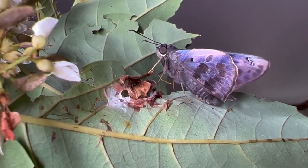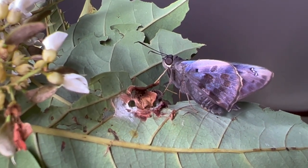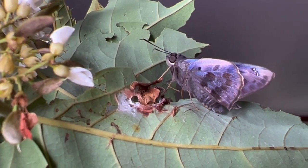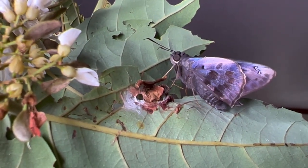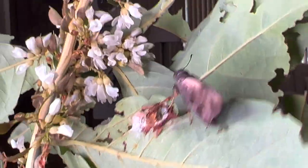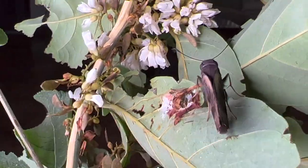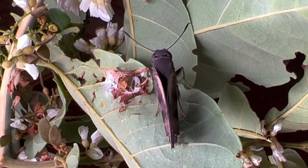If you really want to see a lot of Hammock Skippers in the Keys, I would come down in May, June, or July — those are probably the best months to see them in abundance. That's pretty much all I've got — we're doing life cycles on various butterflies and moths of the Florida Keys, and this is the Hammock Skipper.